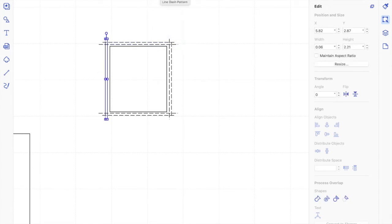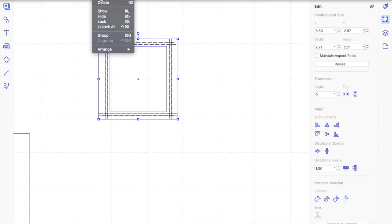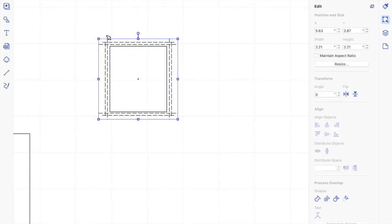Click on this one, do the same, and that's the last thing you need to do. What you're gonna do now, and that's the last thing, is you want to group everything. There you go. Everything's together because we're going to move this and place it on the map. So go to Layer, Group. So this is one image only.